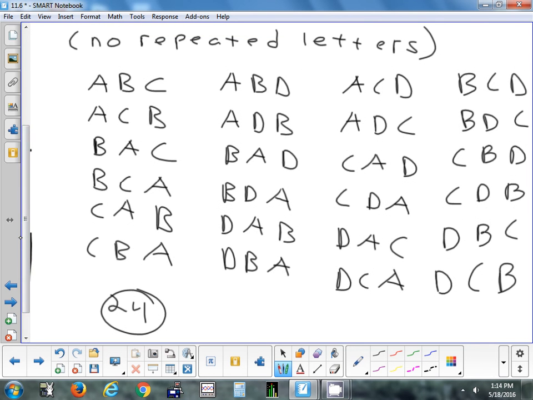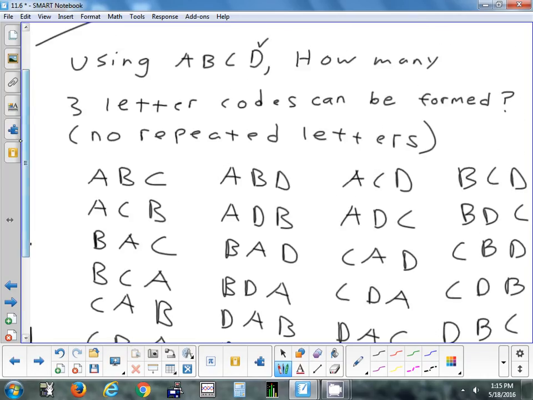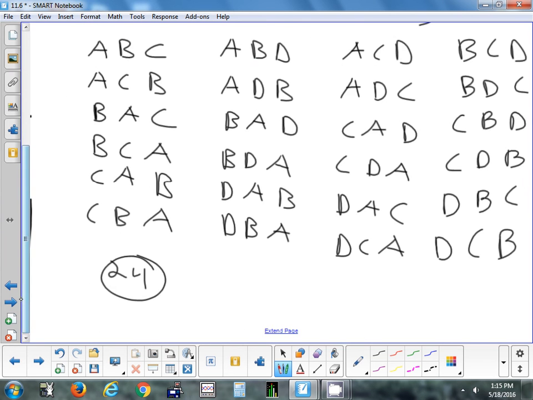So making a list here, not too bad, but again, if I even just said you can pick from, let's up it to 7 letters, and you can pick 4 at a time, now it's going to go up quite a bit. So how do we figure that out? We're going to look at a way we can do that without listing them. I'll show you in a little bit.